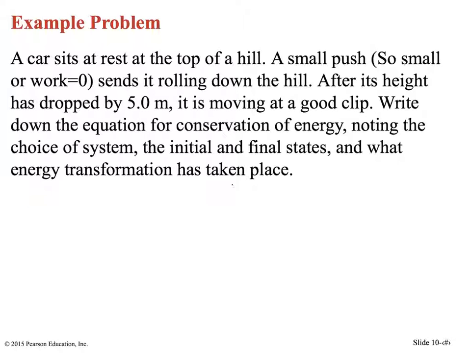So my potential initial is going to equal my kinetic final. Now, I have no kinetic initially. The car sits at rest to start. And we're going to say as it goes down the hill, the 5 meters, the potential is going to go to zero, the final potential energy. So that's why in this equation, all I have is initial potential and final kinetic, because I have no initial kinetic, it starts at rest, and I have no final potential energy because we're going to say it's at zero. The drop went to zero.